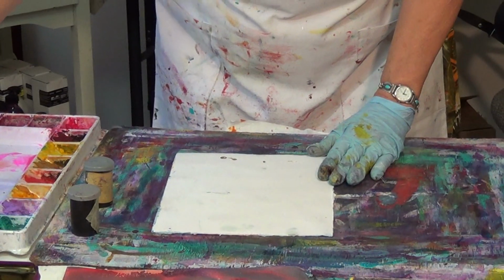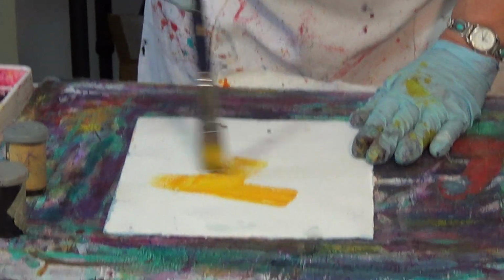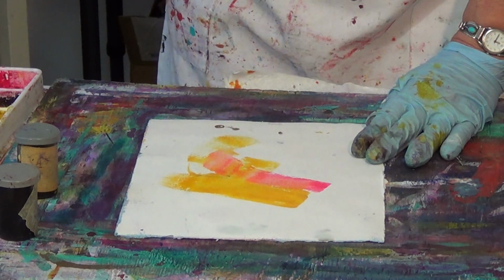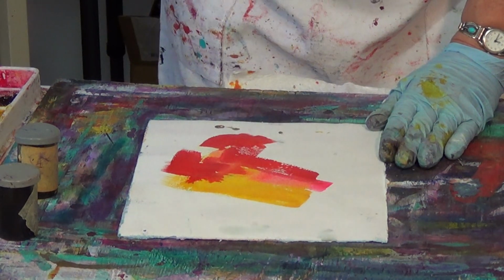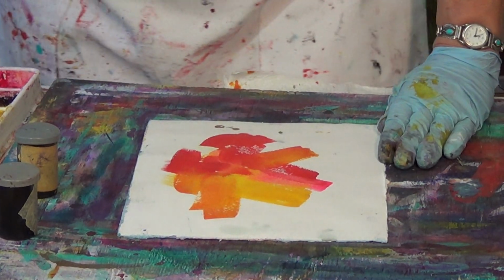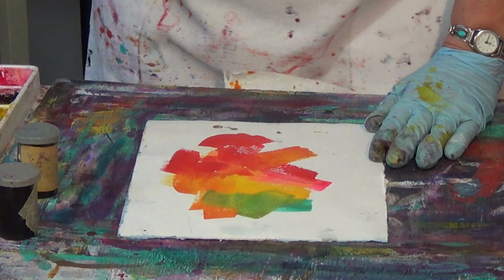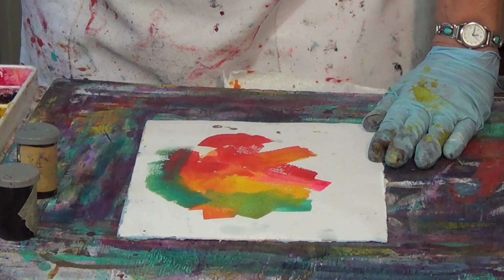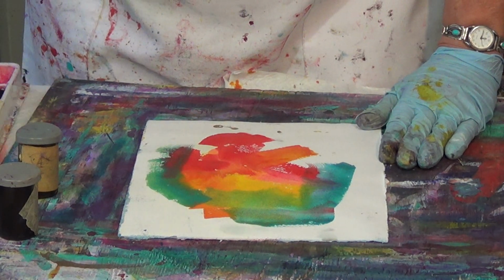First we apply the color. And I'm working very quickly because I have the air conditioner running in the room. And that's making things get dry very quickly, but in this case, we want things to be dry because we want the sheen to be off of the page before we throw the salt.